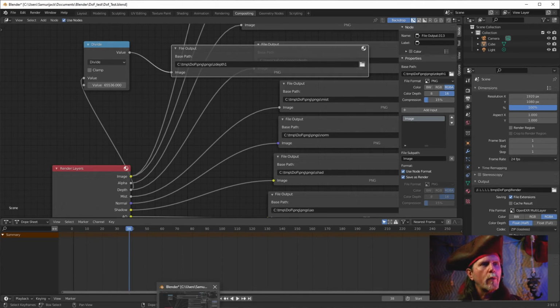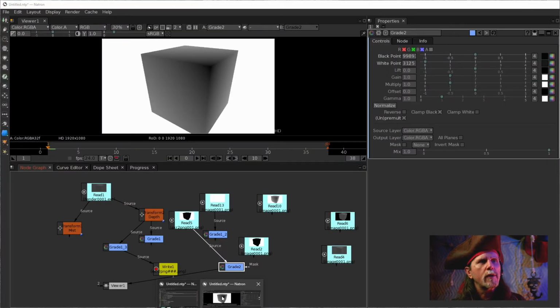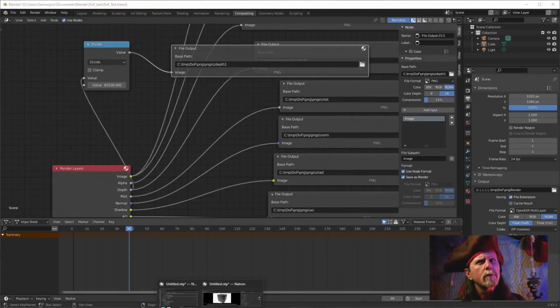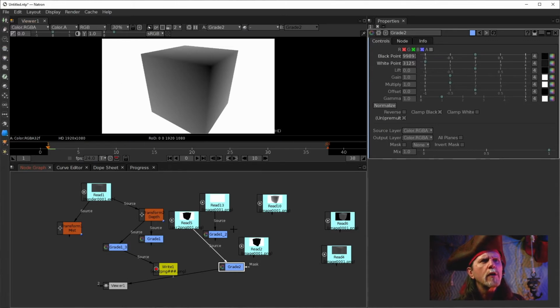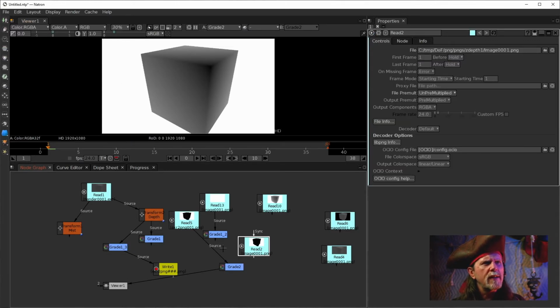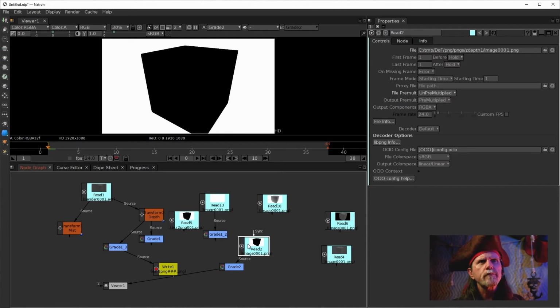Yes, no, it won't. We tried it. It won't. I don't think it will. All right, I'm going to try one more thing over inside of Natron. Whoops, I moved something I didn't mean to move. Oh well, we're going to go over in Natron. We're going to look at this, the image file from Blender.